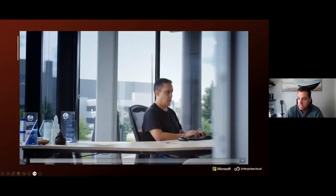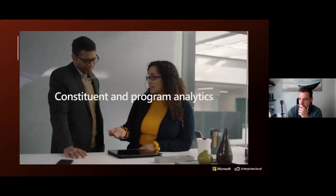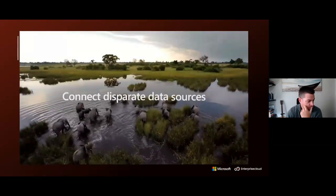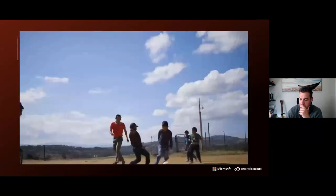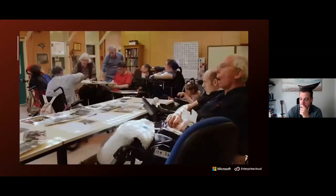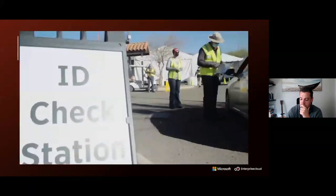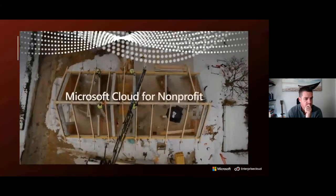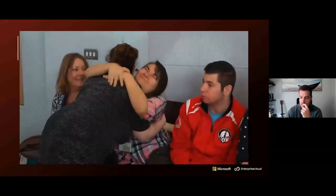Microsoft Cloud for Nonprofit connects the trusted cloud capabilities of Microsoft to the most common nonprofit scenarios, such as constituent and program analytics, program design and delivery, volunteer management, and fundraising. Workflows and data sources from across the organization are united on a single platform to drive evidence-based decision-making. Microsoft Cloud for Nonprofit unlocks the power of Microsoft 365, Azure, Dynamics 365, Power Platform, and LinkedIn, all brought together by the Nonprofit Common Data Model. Our Microsoft partner ecosystem further extends the capabilities of the platform with even more industry-specific services and solutions. Built with and for this sector, Microsoft Cloud for Nonprofit provides the flexibility to adopt specific capabilities you need when you need them to ultimately accelerate mission outcomes.